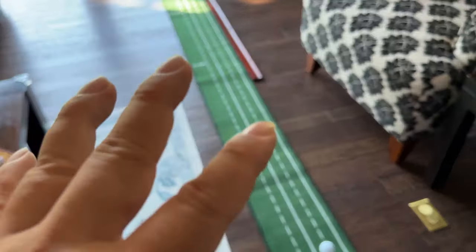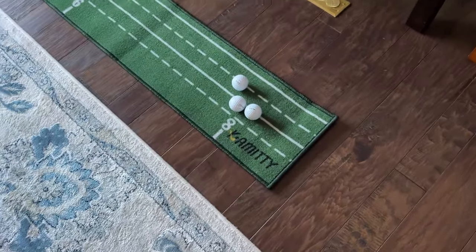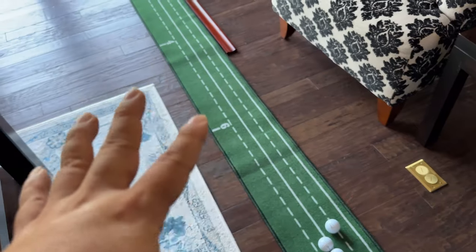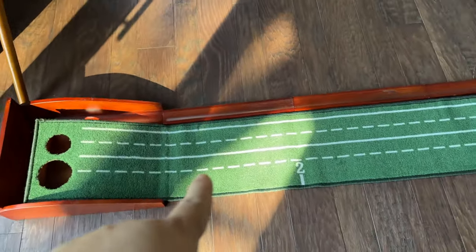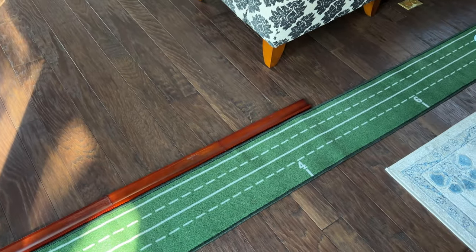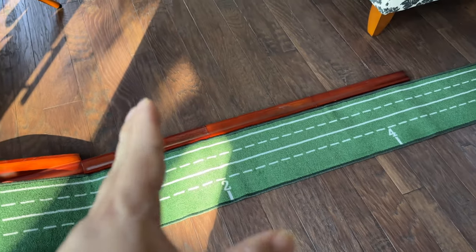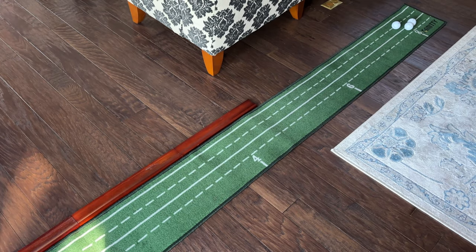First of all, I want to show you a few things before we go ahead and putt with it for the first time. It is about 9 feet long. You can see the 8 there, 7, 6, and so on. So 8, 8.5 feet long there. And what I like about that is even though the 1 foot mark would be right here, what you have is effectively a flat 7 foot long putting mat. And why I like that is because on many of these, to get the ball to return, you have to putt up this little ramp here. So if you really wanted to just putt and learn to lag, you could definitely figure that out for 7, 8 foot putts.